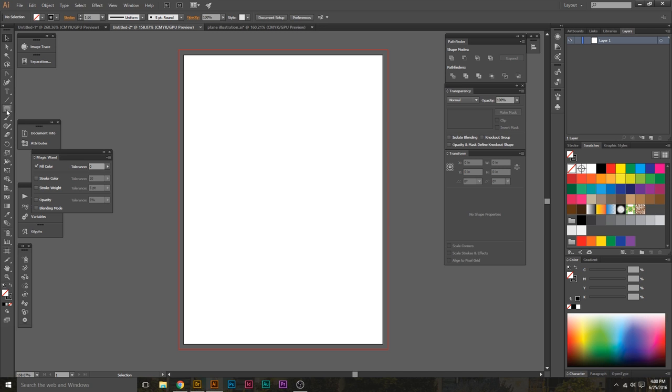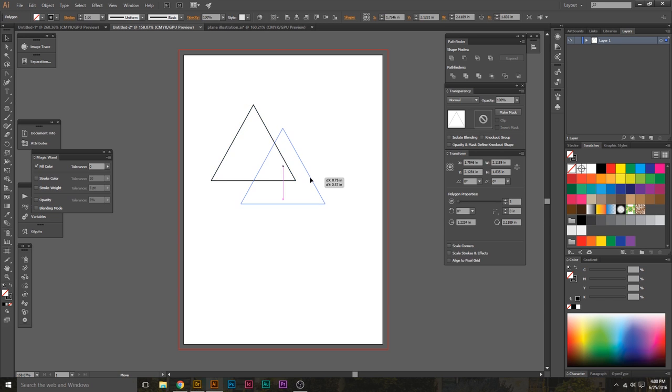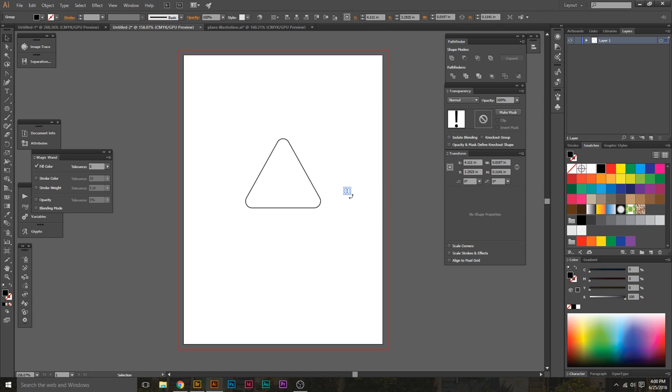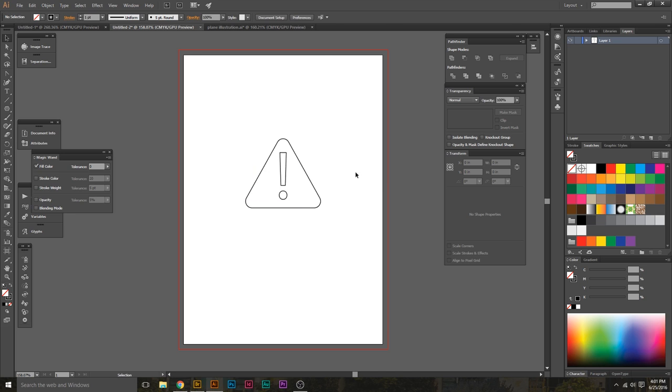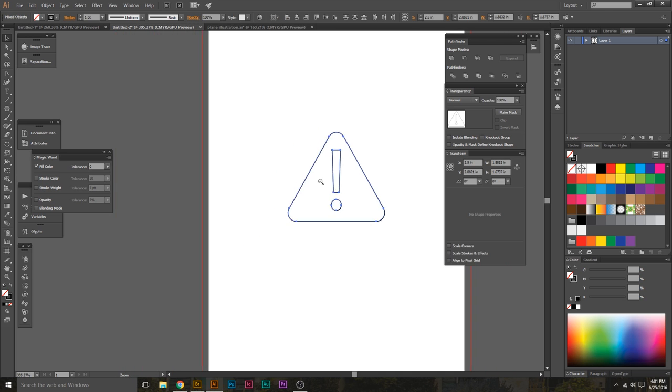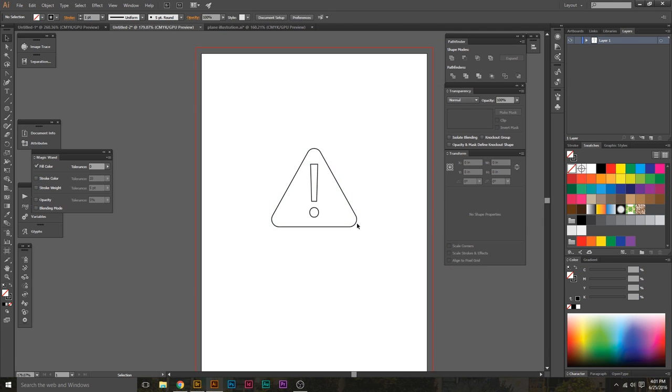So in this example, I will go into the polygon tool and I'm going to start with a triangle because I'm going to create an alert icon. And so I'll open up the corner widget and I'm going to round out these corners a little bit and create an exclamation mark, which I'm going to place inside it. Now if I scale this right now, it's going to make a little bit of a mess, you can see. It doesn't scale right. Part of that is because it's not scaling these corners.